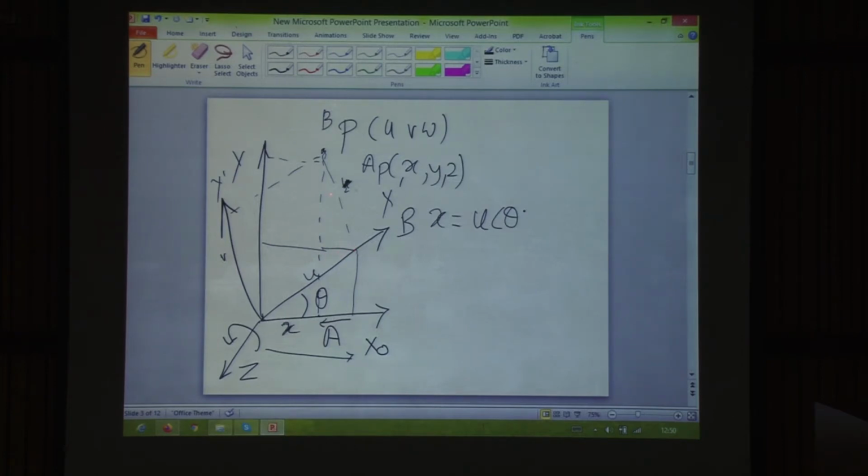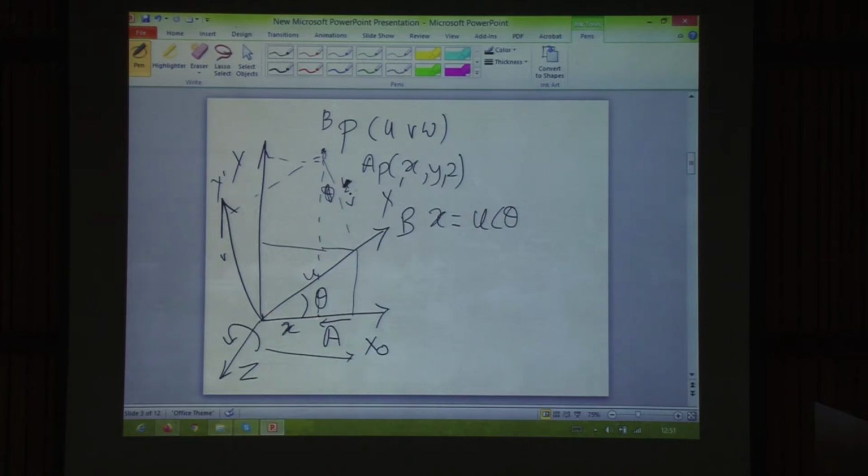So, this angle is also theta, because if this is moving by theta, that is also theta now. Okay. So, if this is theta, this one is v. So, this distance is v. Okay. So, how much is this length now? If this is theta, that is v, then this is equal to v sin theta. Okay. That means, if this is v sin theta, this is also v sin theta.